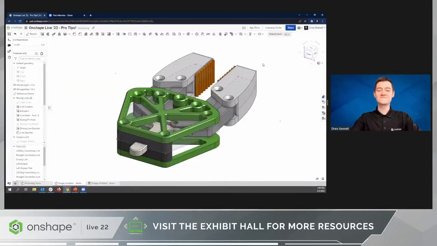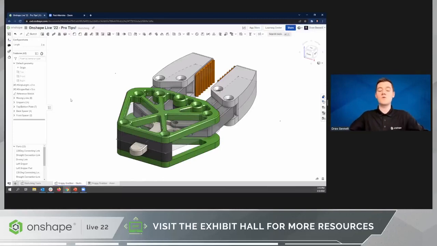Awesome. Last one here. I saw you doing the multi-part Part Studios. Yep. And obviously this can get pretty complex if you have a bunch of different parts all together. Yeah, and you definitely have a bunch of different features. So is there a way to keep that organized? Yes, there is. So of course, when you're in a Part Studio, your feature list on the left has to be in order and builds up from your sketches to your features.